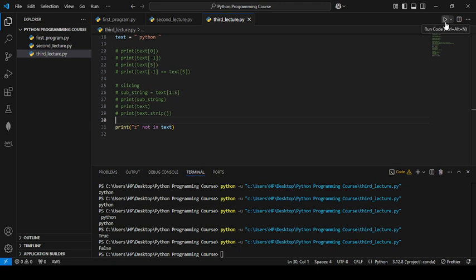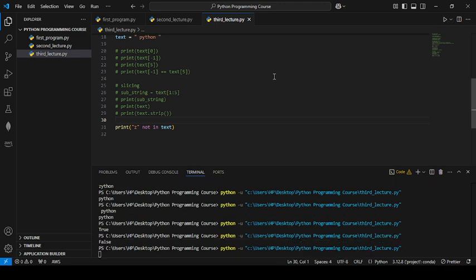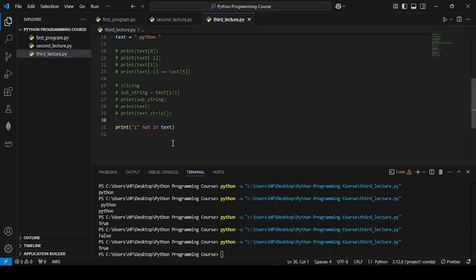So we are utilizing the previous theory and application part in upcoming lectures also. So True, not in means z is not present. Yes, True.